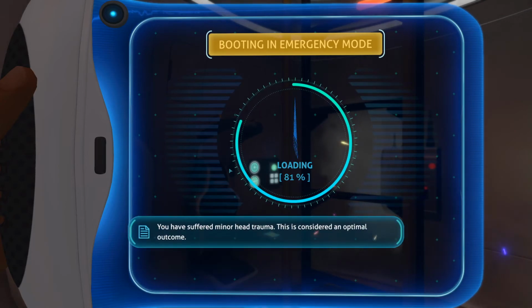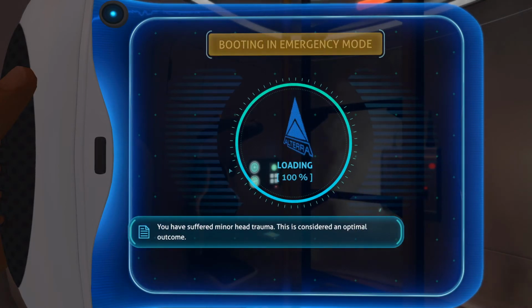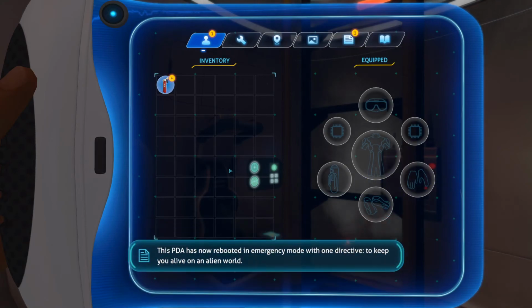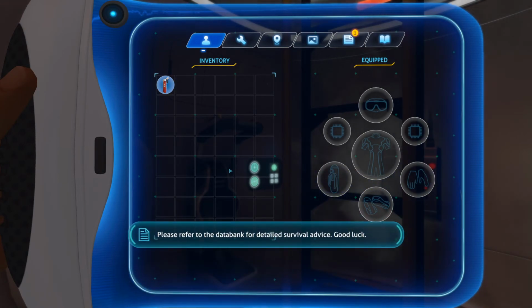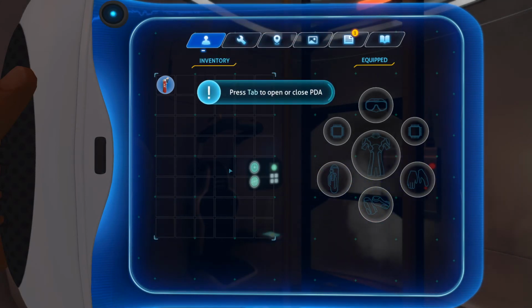You have suffered minor head trauma. This is considered an optimal outcome. This PDA has now rebooted in emergency mode with one directive: to keep you alive on an alien world. Please refer to the data bank for detailed survival advice.